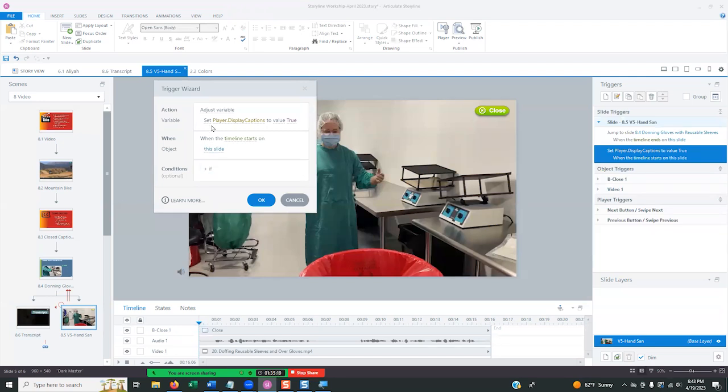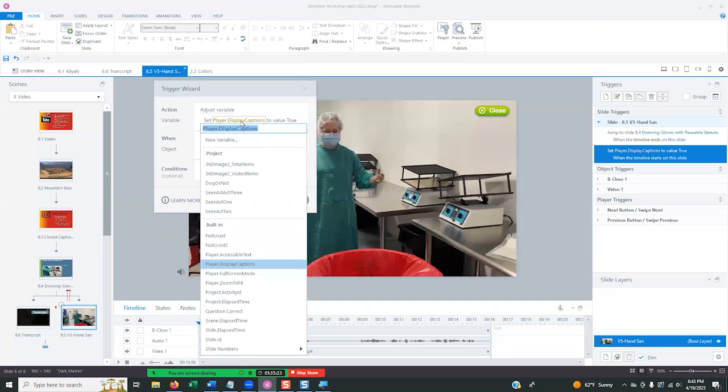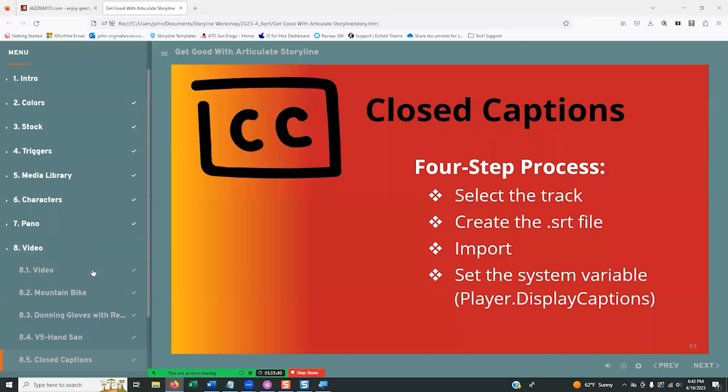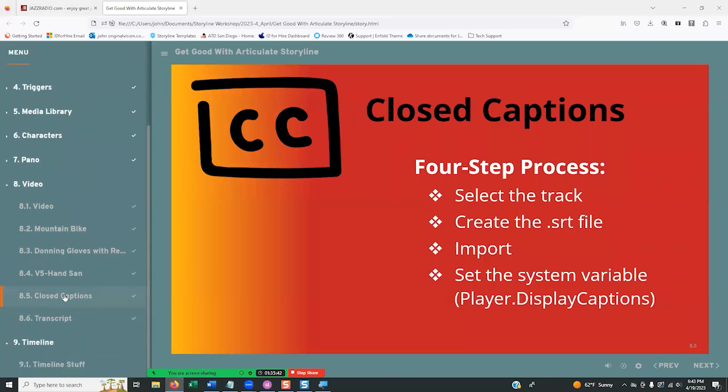Here we go. So I adjusted that variable, display captions, when the timeline started. Evidently, once that is set, the charm of a variable is that it carries over to everything else in the project. So that is what I have for this evening.